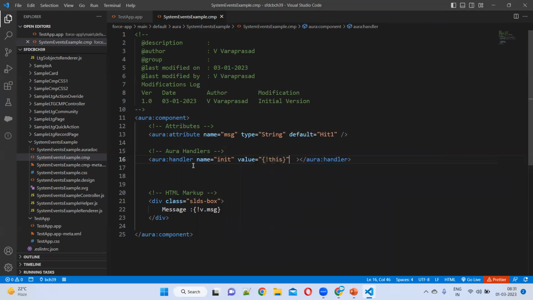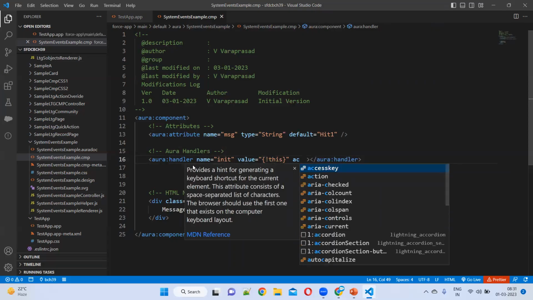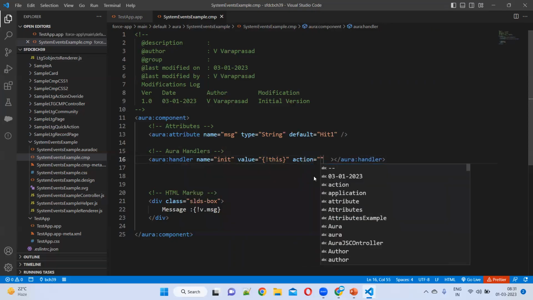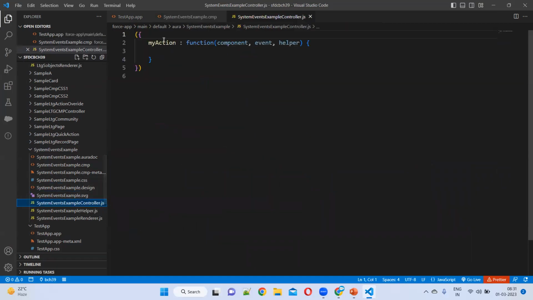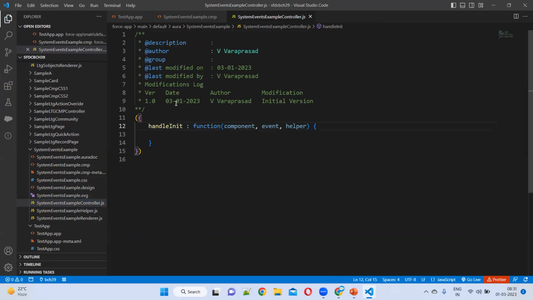Then action equals slash, you can give any name, that calls the JS controller. You can give any name, like handle init. When will this JavaScript execute, madam? This handler executes whenever the component is loading.